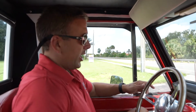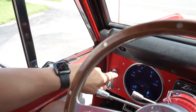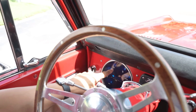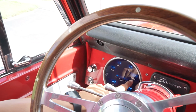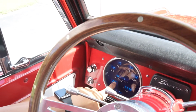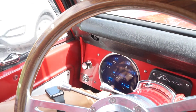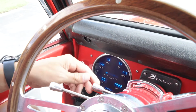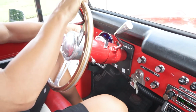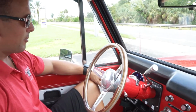Really nice vehicle here inside our '74 Bronco. Way to my left side is this new modernized cluster. So you have battery voltage, fuel is done in percentage, oil pressure PSI, temp, RPM, miles per hour, we're sitting still, RPM digital read, and then obviously the scale read. Tilt wheel. Horn that works through the column, not on a button.